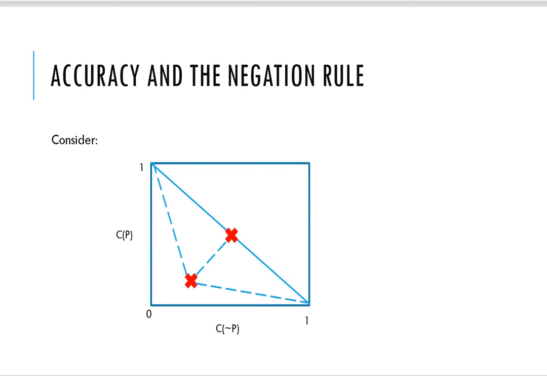And we could come up with a similar argument for additivity in general. It's going to be more complicated, though, because it's going to involve more dimensions, because we have to consider three different propositions, A, B, and their disjunction, A or B. So we'd have to move into a three-dimensional space to make a similar sort of geometric argument. But the argument is similar for the additivity principle. Okay, so hopefully this gives you at least some idea of that.